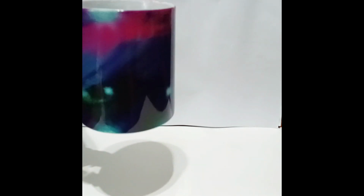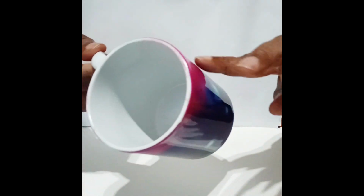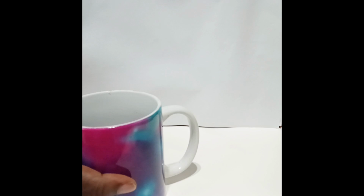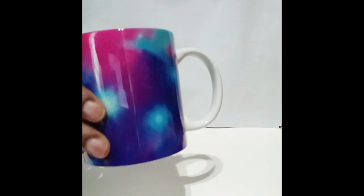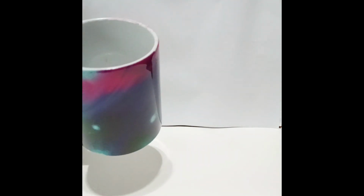Cricut paper is called infusible ink, and it's a paper that you wrap around it, and it gives a beautiful vibrant color. And I don't know what happened, but it's scratched. I don't know if you can see the scratch right there. It got scratched some type of way, so you have to be careful with them as well. So yeah, I just wanted to show you that I think I did an okay job, but it's not like it should be. If you want to sell these, I have to do a much better job than that. So that's what I wanted to share.